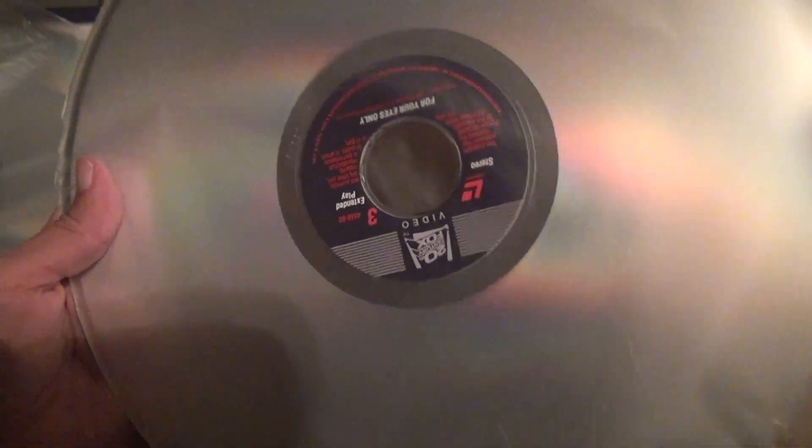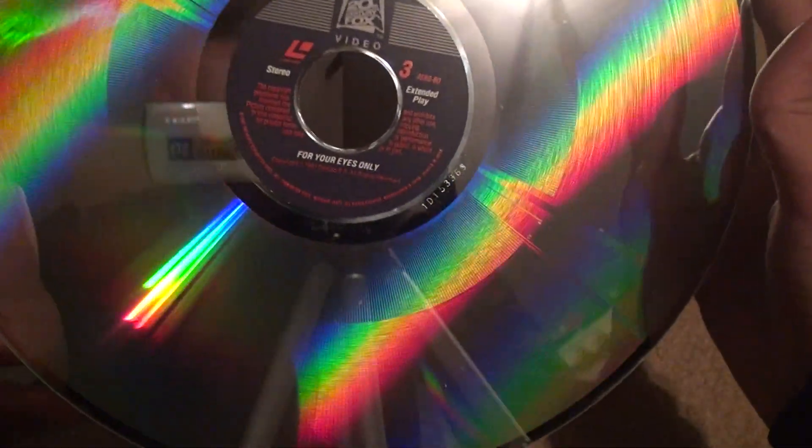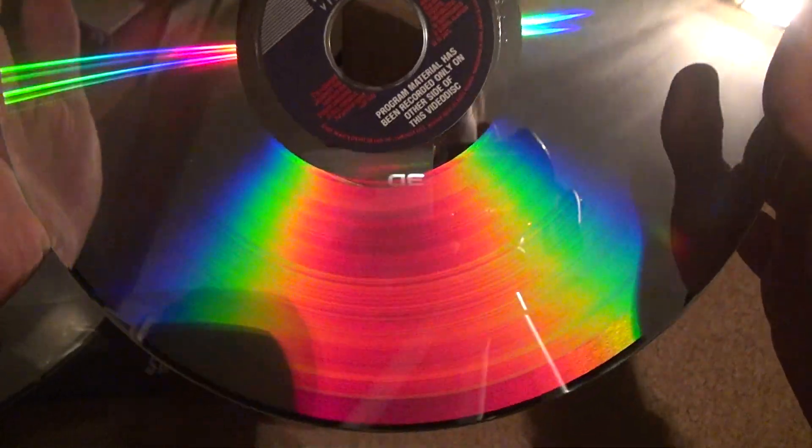So then we got this one. This is probably going to have me in there. If we go to the reverse side — there's nothing on the fourth side. They're only going to use the third side, and most movies don't even make it past three sides. No damage on here. There's a lot of crumbs on it — it looks like someone was eating crackers over it at some point. But other than that, they all look in pretty good condition.